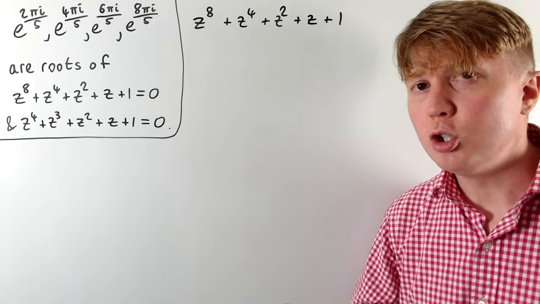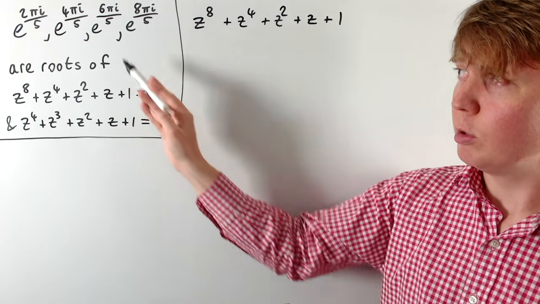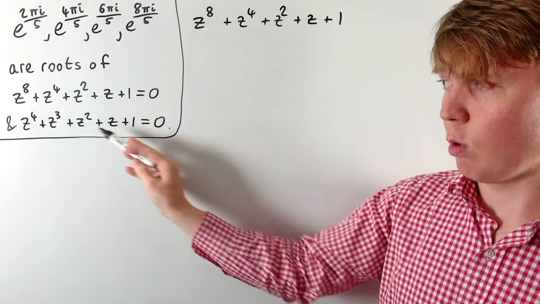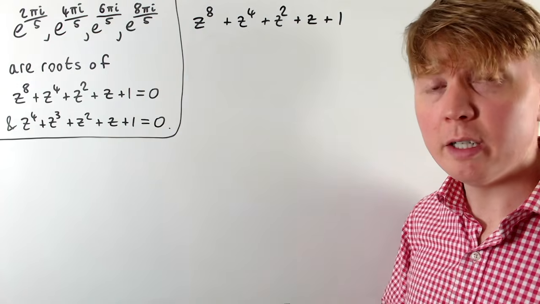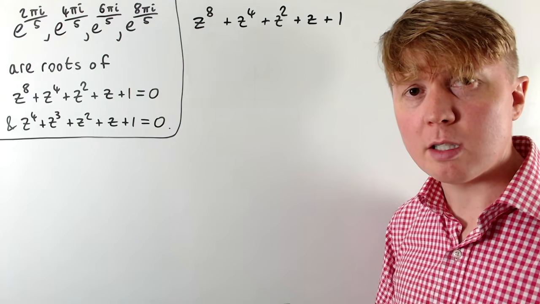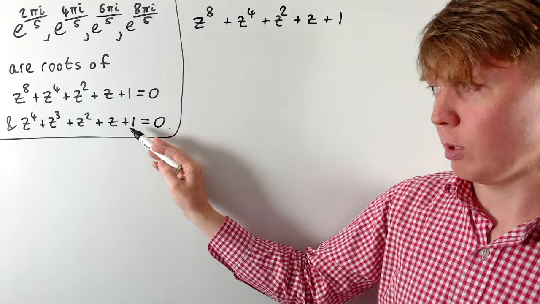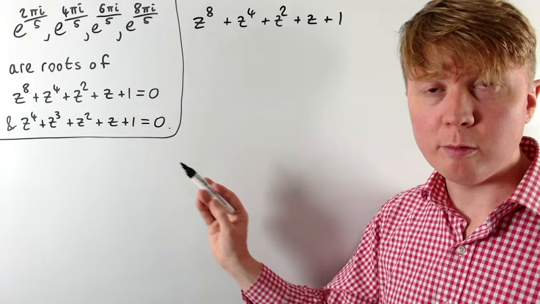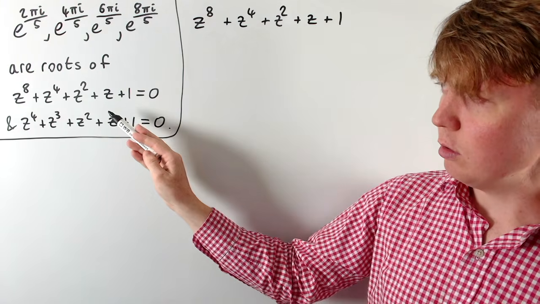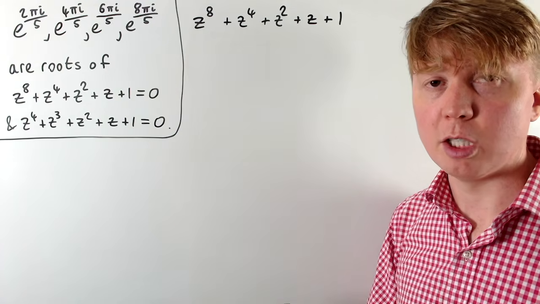So now we've got 4 roots of our original polynomial, but don't forget that these 4 complex roots of unity are also going to be roots of this equation, this sum equal to 0, just from the property we saw at the very start. So we're in a really interesting situation because this is a quartic polynomial, so it can only have 4 solutions. We know what all 4 of those are, and those 4 solutions are also roots of our original polynomial.